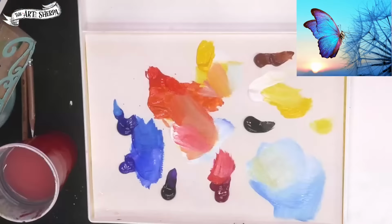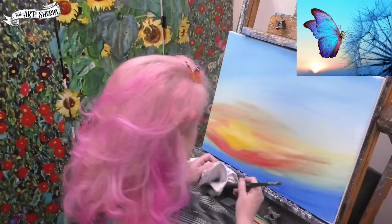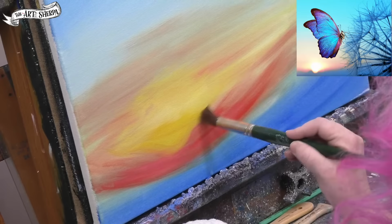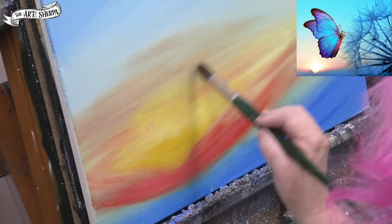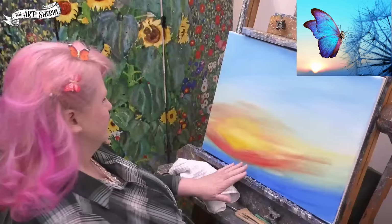I do a lot of these sunsets. In fact, I paint every day, little paintings, especially this time of year, because I'm getting ready for a big art challenge that we do every April. And I've got to have a lot of stuff done for that. So I have been doing sunset, sunset, sunset. Everybody in Emoji Club, if you just join, you get a sneak peek at potential acrylic April. Also, patrons do as well in group on Facebook.